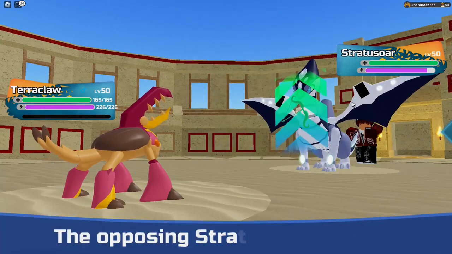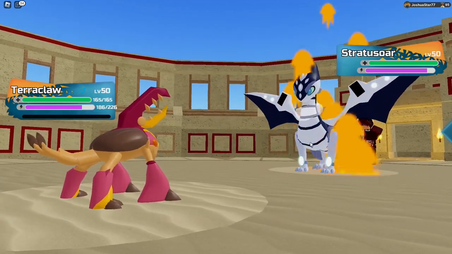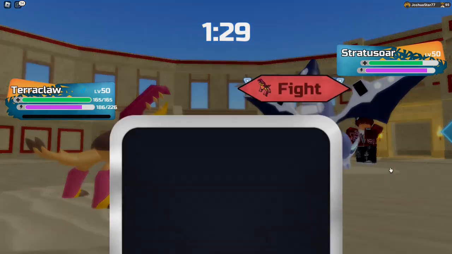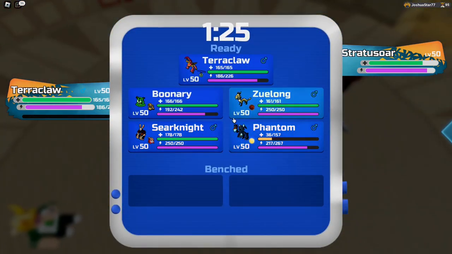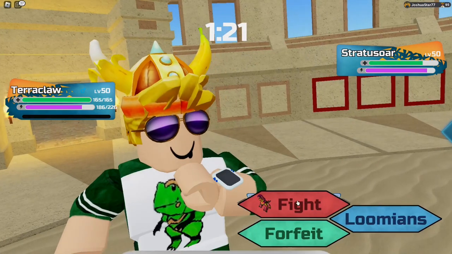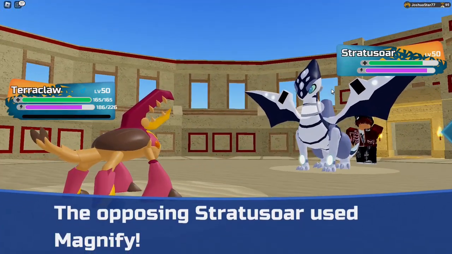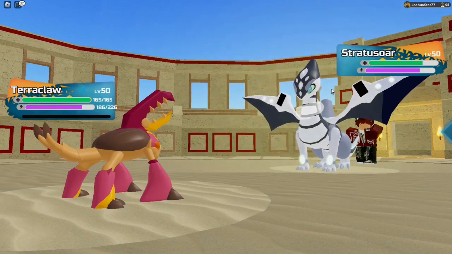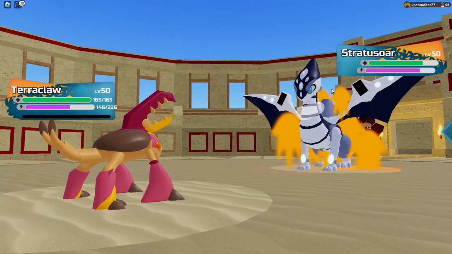It's Magnify. Well, we are in big trouble. We do get a rough up off, but it literally does nothing. So that's brilliant. We're kind of screwed now. Although I think we're okay. I think if we... I have an idea. You keep setting up Magnify, so... I think I have a fun idea for the Stratosaur.